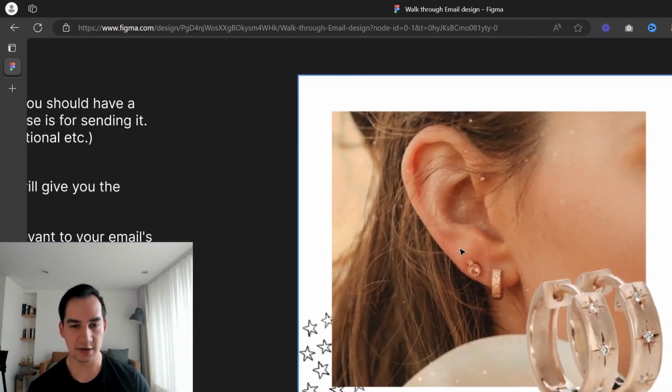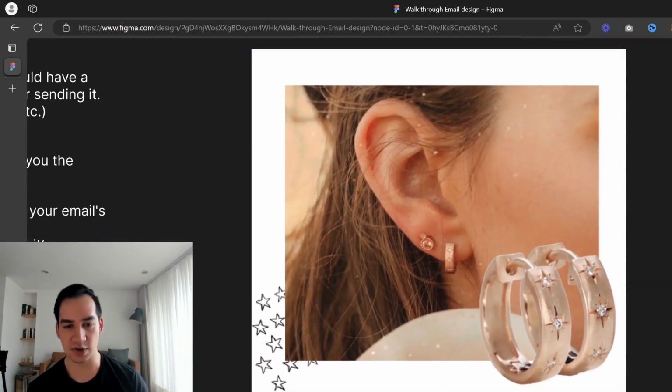All right, phase two here. Another way of keeping each category or product dynamic is playing around with removing the image's background. As you can see right here, this is sort of the original photo that the brand gave us. And here's the actual product images. So you're going to have product images, you're going to have lifestyle images, which is sort of like a model wearing the product. And this is just a creative way to combine both and to highlight the products and what it would look like on an actual person. So that's what we did here.